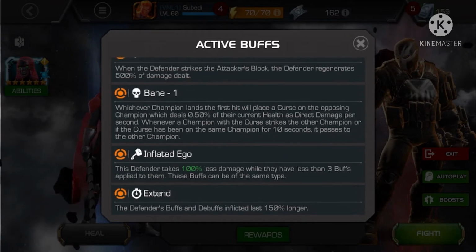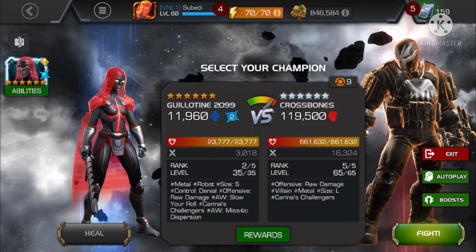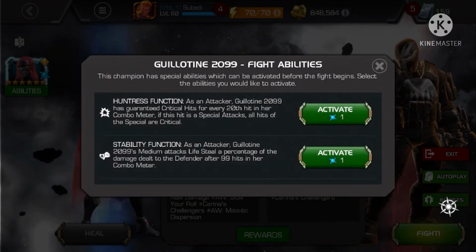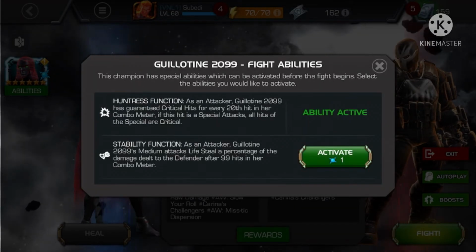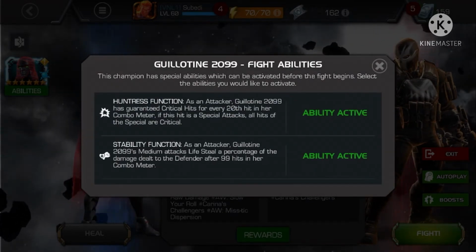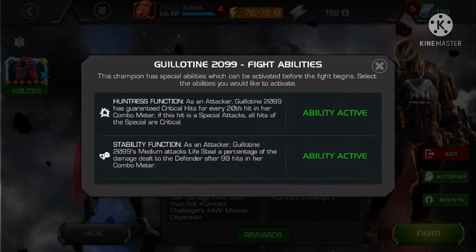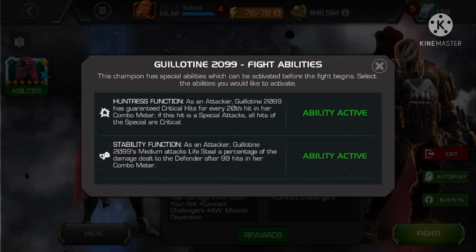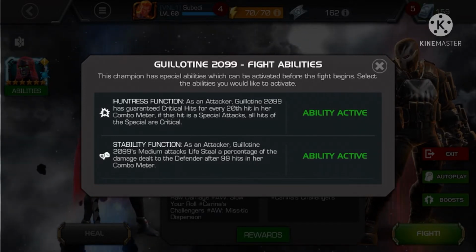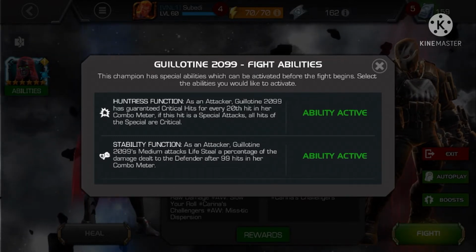So yeah, that is pretty much about the nodes, and we'll be using the first couple of pre-fights. Not that it is necessary, but it can be quite helpful as the fight goes on. The number one is of course Huntress function, meaning every 20th hit on the combo will be a guaranteed crit, which can be really handy if you are throwing your special attack, and it aligns quite well with the 20 hit mark. And of course stability function, this is a safety measure from my end.